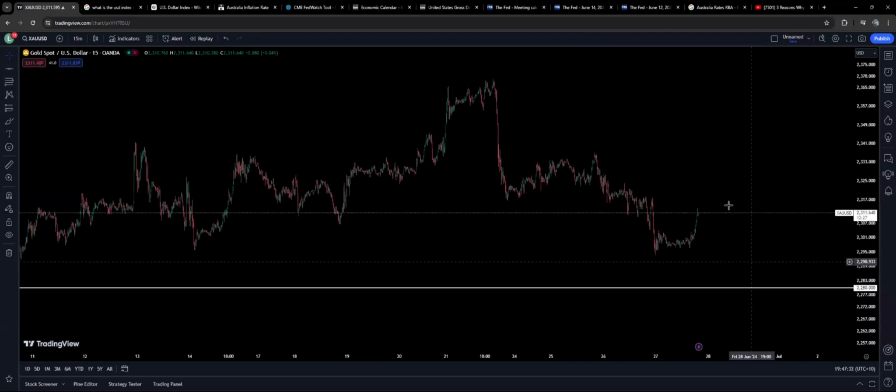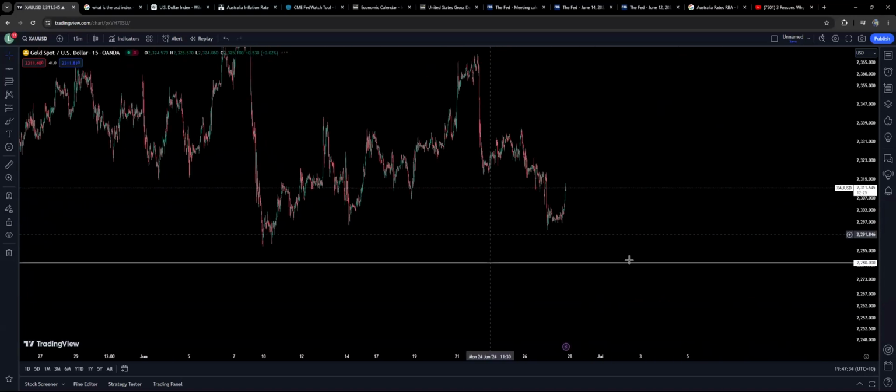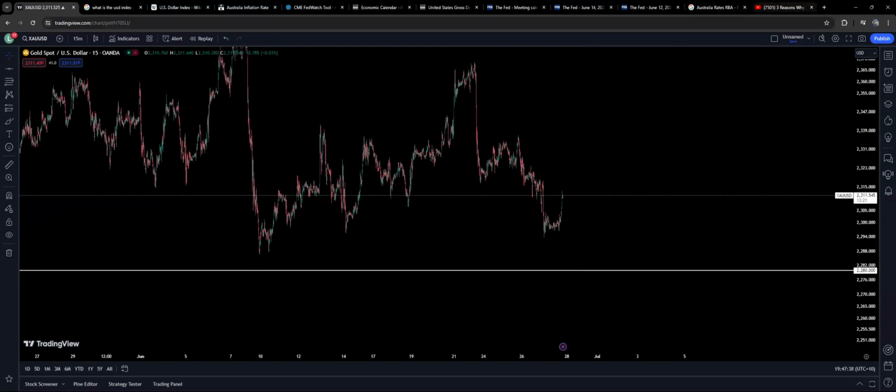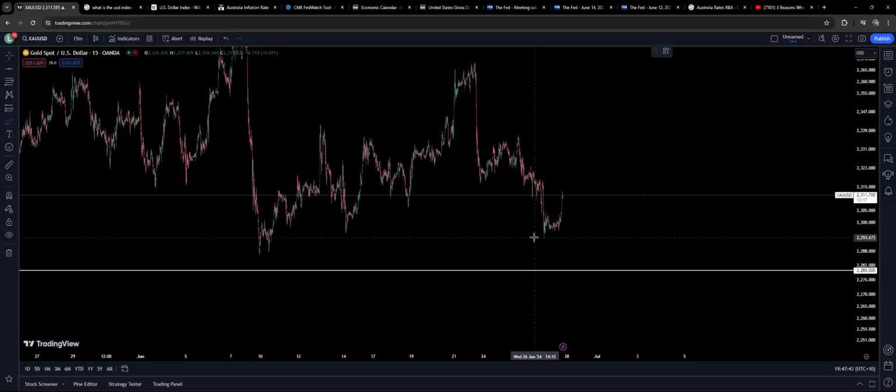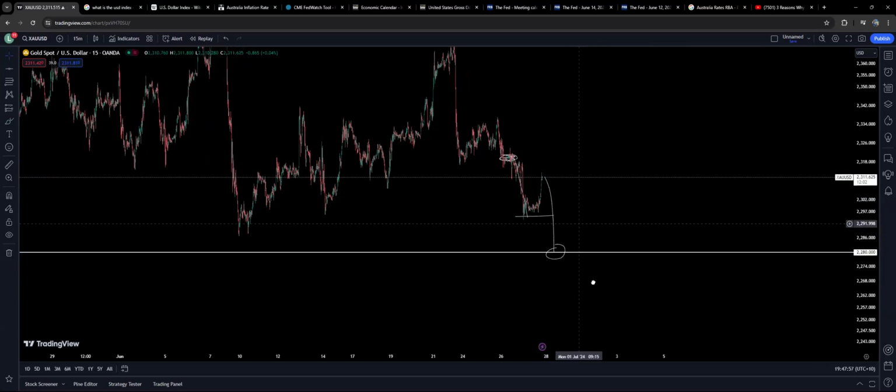There you go. So that's where I believe my target is. Okay, so that video I've posted 1 day ago, that was on Wednesday. And I made the video when the market was somewhere around this area, so you could potentially catch this move here. But we're very close. We're very, very close. Some people doubt it, but we're very close.